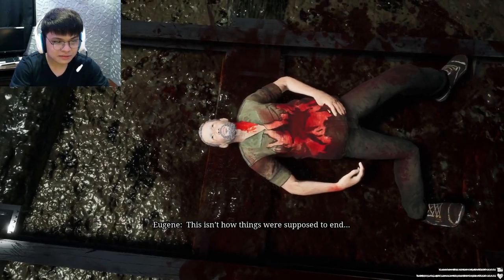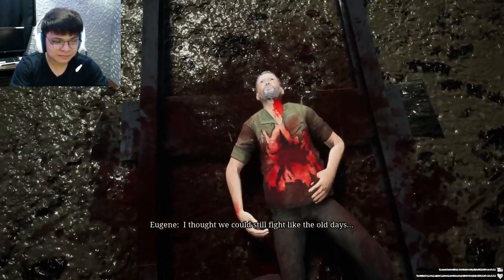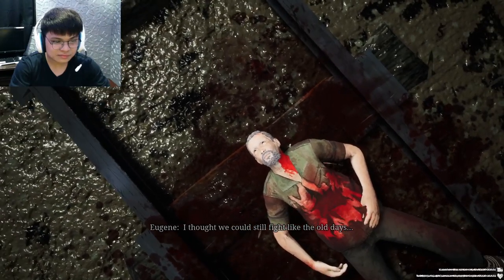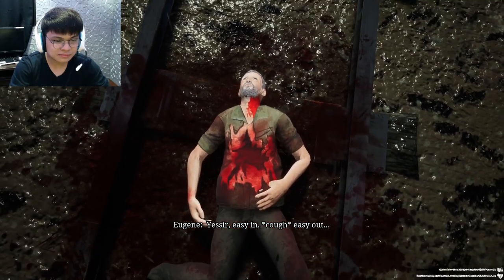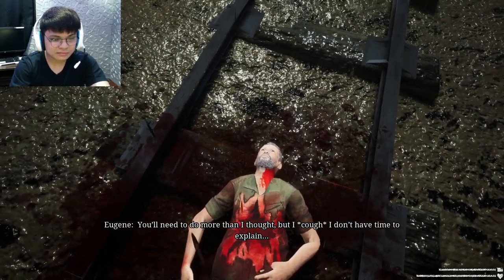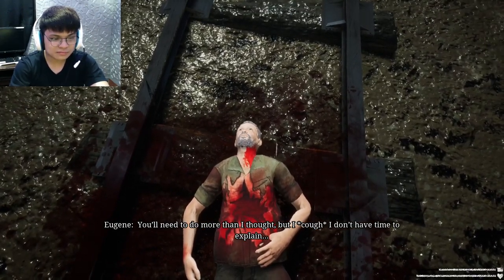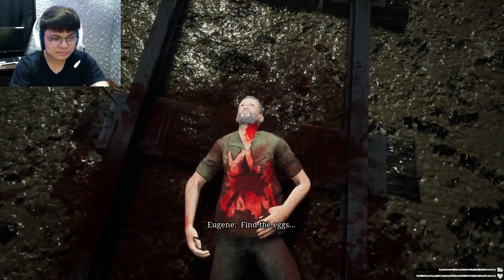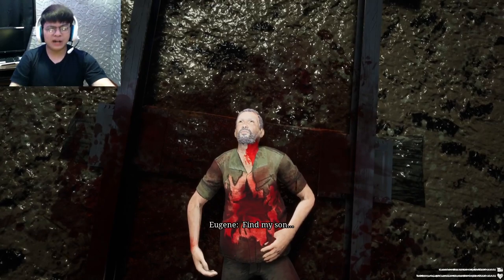This isn't how things were supposed to end. I thought we could still fight like the old days. Yes, sir. Easy in, easy out. You'll need to do more than I thought, but I don't have time to explain. Find the eggs.